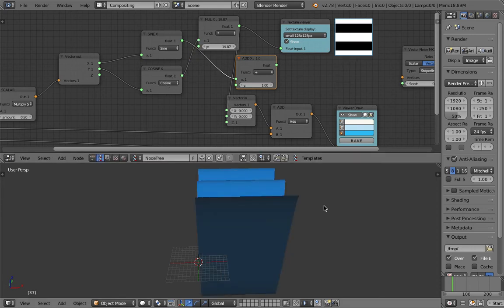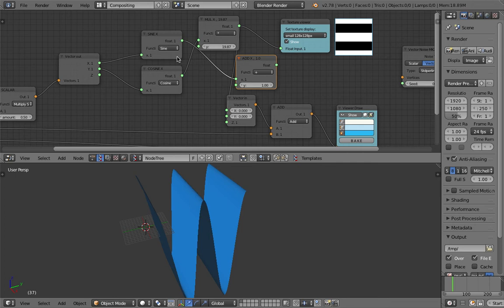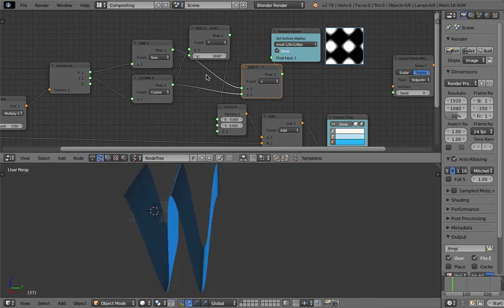Cosine gives you the opposite of sine. Not really the opposite, one gives you horizontal, one gives you vertical, and if you combine the two, you should get this, a circular kind of funky thing.